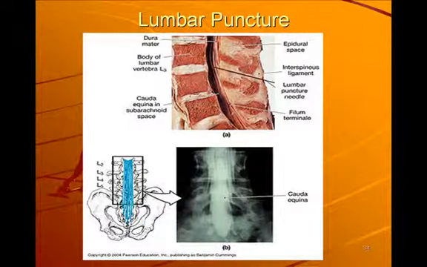Here's a cross-sectional view of the vertebral column. And remember, these vertebrae are flexed. So the spinal column itself is going to be anterior flexed, and the space between each of these vertebrae will be opened up, and the needle would be inserted between these vertebrae. The needle can easily pass through this cartilaginous structure into this space, and notice how much area is here. So the bevel of the needle can easily fit into this region without damaging any neural tissue.